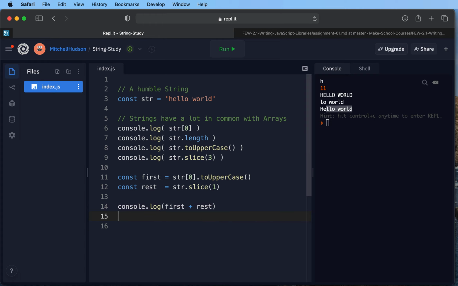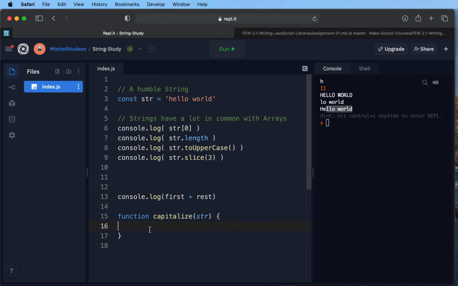And our function is going to be called capitalize. So I'll write function capitalize, and the capitalize function will take a string as a parameter, and then it's going to do the things that I have here, right? So maybe I'll just copy that. Maybe I'll just cut it out of there too. So I'll paste it here. And then this is what the output of my function should be. So I'm going to cut that out of there. And what I'll do is I'll write return the first plus the rest.